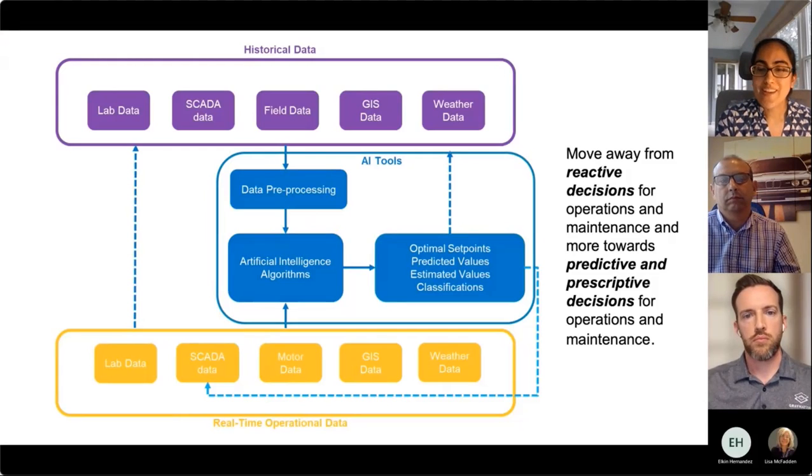So, I already kind of described the rationale for us starting Ensuras, that there is this wealth of data that we have available to us. So now can we use this data to change the way we operate so that we're informing our operators of more optimal set points, critical set points within the facility? And can we use this data to actually predict where we might have issues in meeting our discharge requirements?